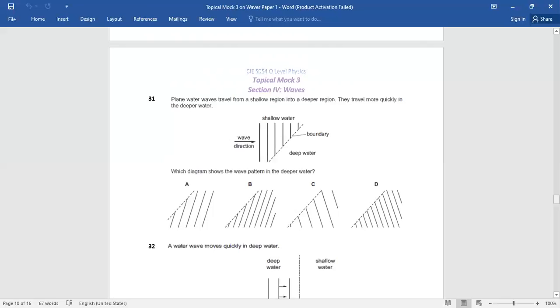You have the concept, but unfortunately you couldn't get the correct answer because you took the same gap. In shallow water you had a gap, and in deep water you also chose the same gap. But in C, the gap is more. So now you understand. The correct answer should be C, right? Yes, sir.